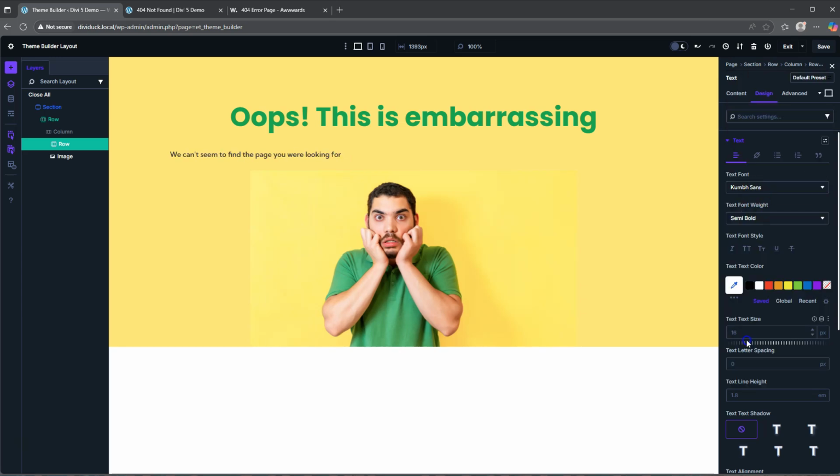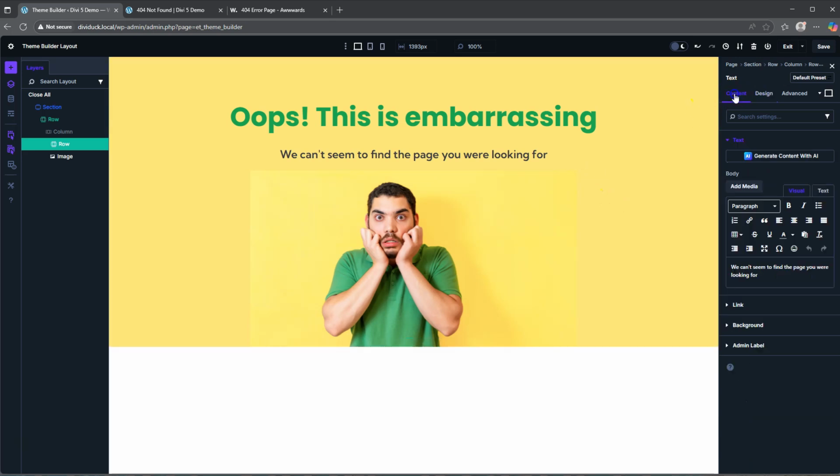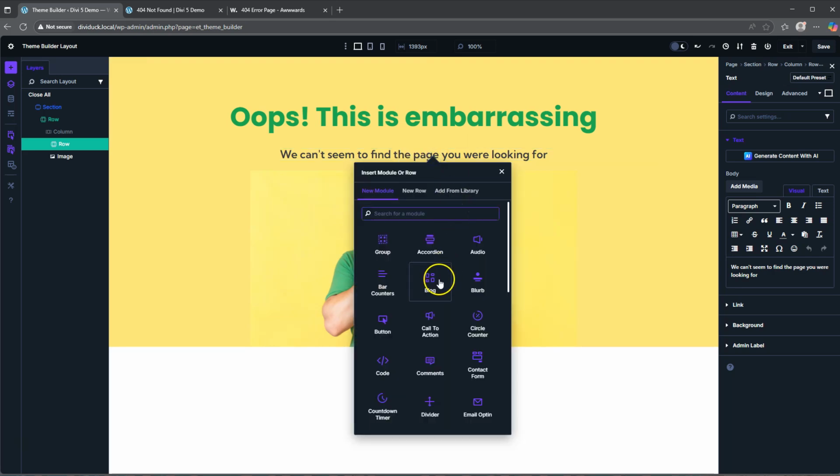Okay, let's make this semi-bold as well, and let's push this up to about 25. Also center it. Right, that's okay. And let's go and add in a button.